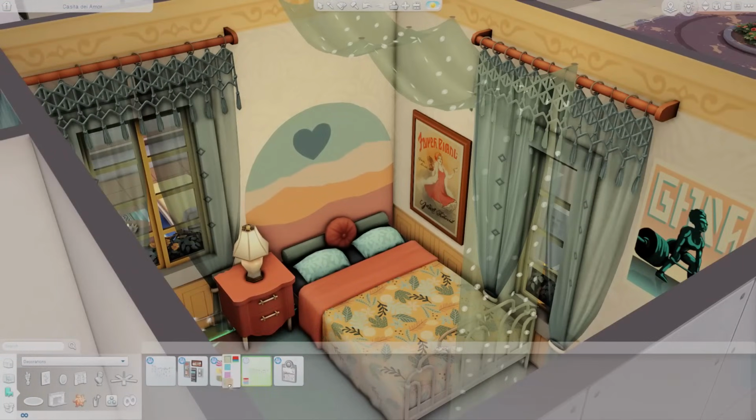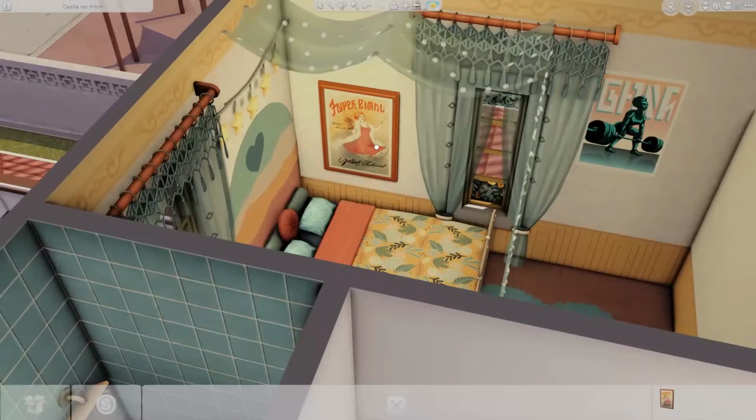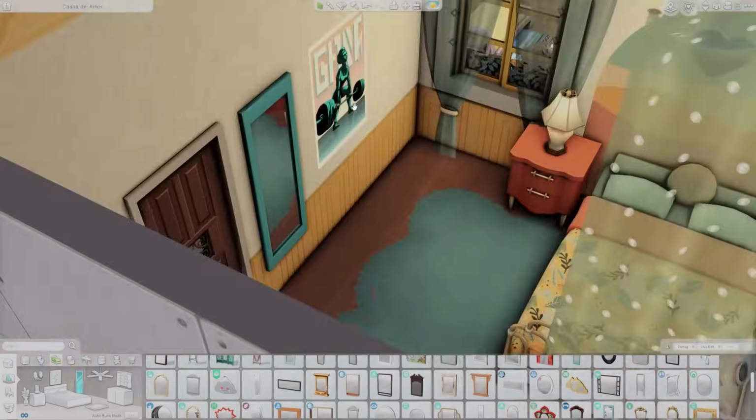I thought it looked really cool, and it just made the bed, I think, a little bit unique compared to what it was. I love this bed so much, and I love the metal frame and the headboard and the footboard and stuff like that, but I thought it looked really pretty with that decal on the wall.